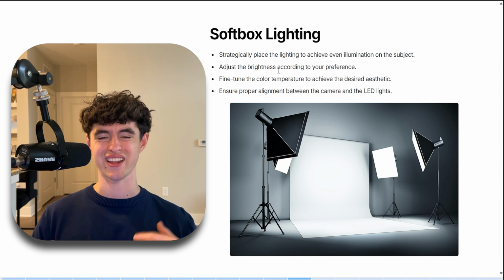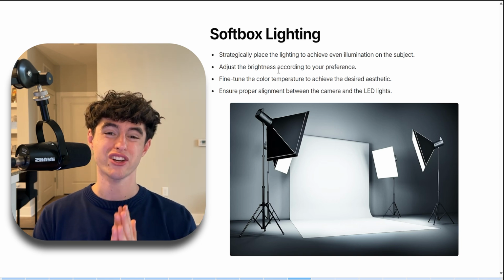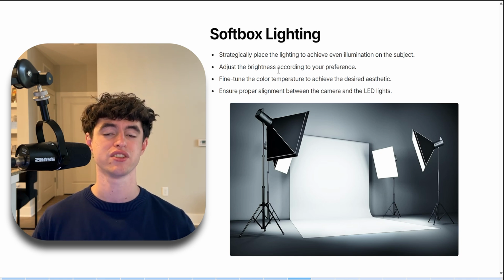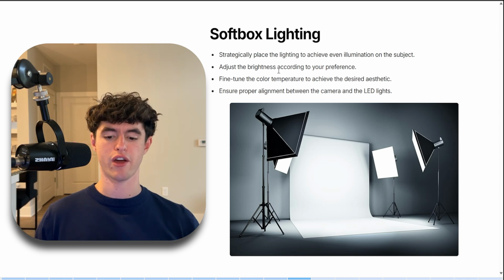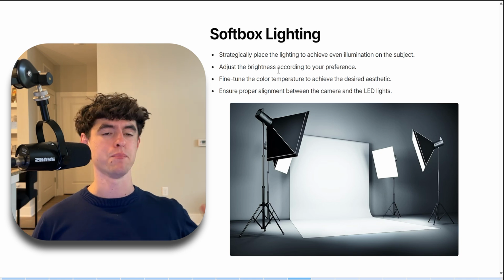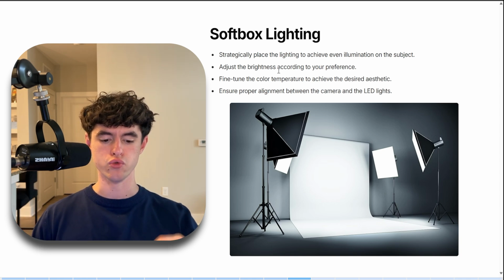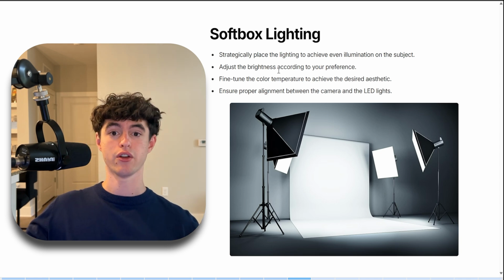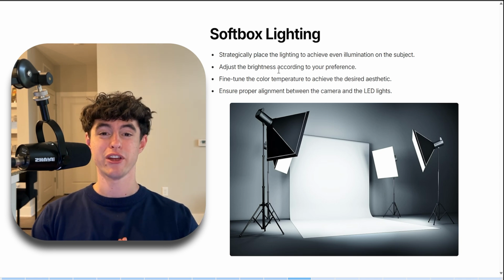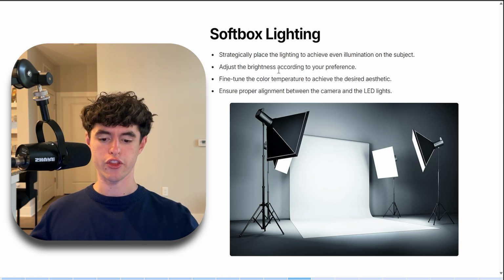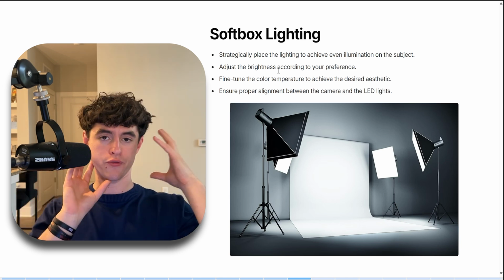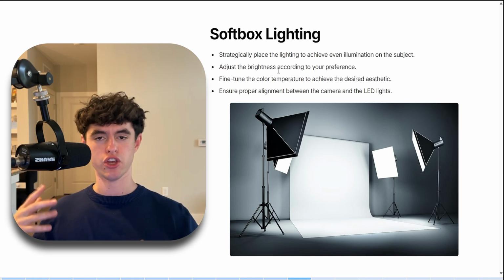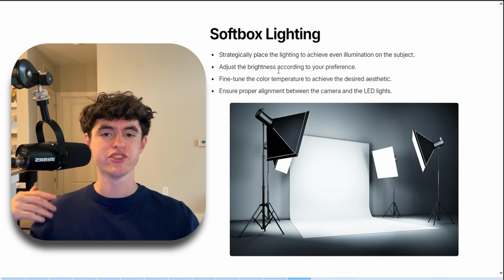So for softbox lighting, this is a bit of a more advanced method. You're going to want to strategically place lighting, if you have these options, to achieve even illumination on the subject. So with natural lighting, the sun will do that for you. If you're in an enclosed environment with minimal windows, you're going to want to make sure that you use multiple lights in order to achieve this. So there is your primary light, there's a secondary light, and then you're going to want to make sure all of them are in alignment with each other to make sure that each angle of your face is hit with a proportionate amount of light to make it look even, so you don't have complete darkness on the left side of your face.